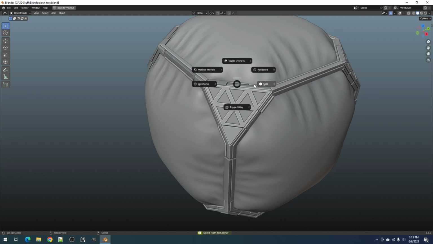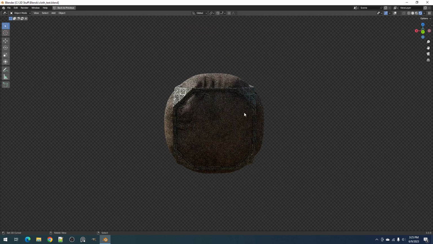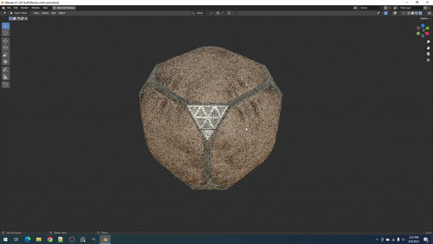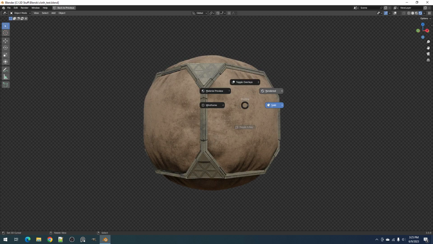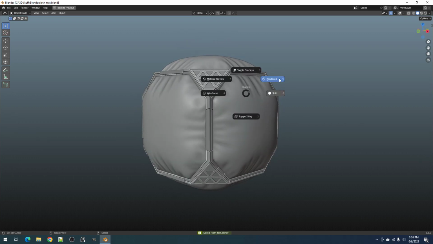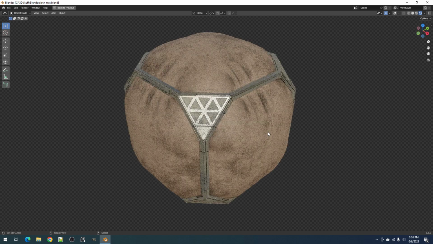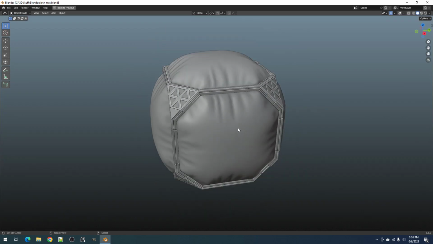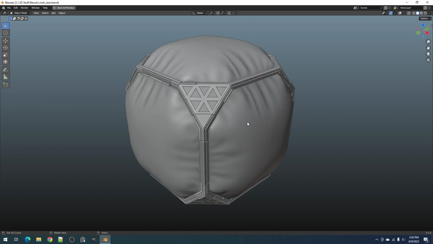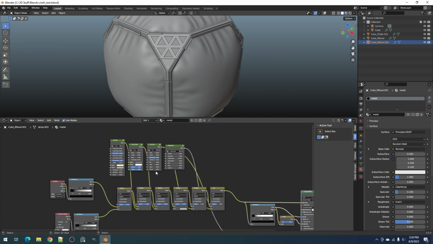Right. So actually, this looks much better than the first one. So there you have it, your grunge shaders, and how to set them up.